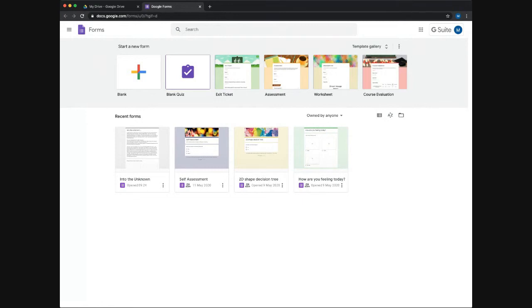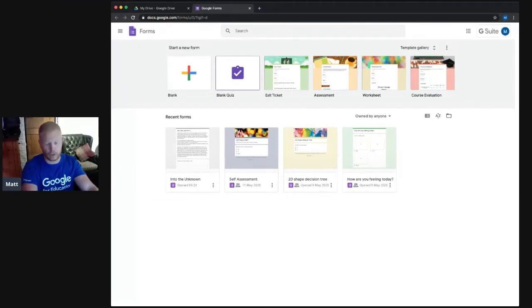What I'd like to take a look at first is how I've used forms in some other scenarios, based on the key tool, or the key feature, I suppose, that we're going to be looking at. Within a Google Form, you can create what I refer to as branching. You can use a section and go to a section based on answers to a question that you set. So we're just going to have a look at a couple of other examples, just as a nice lead in to some of these different tools.